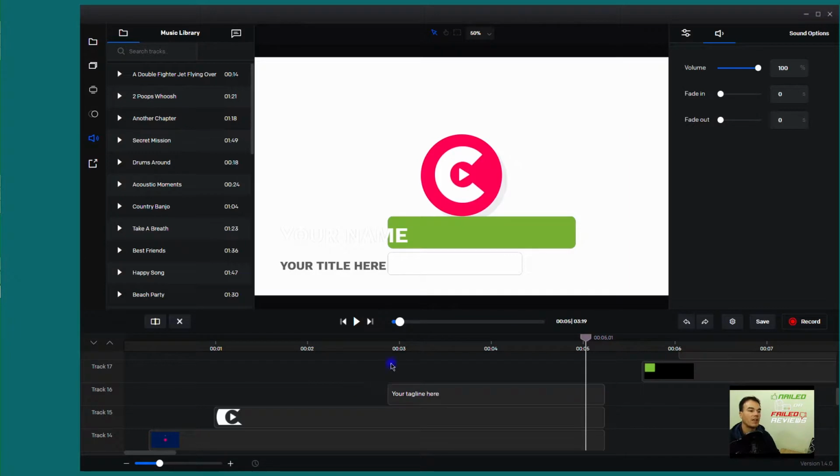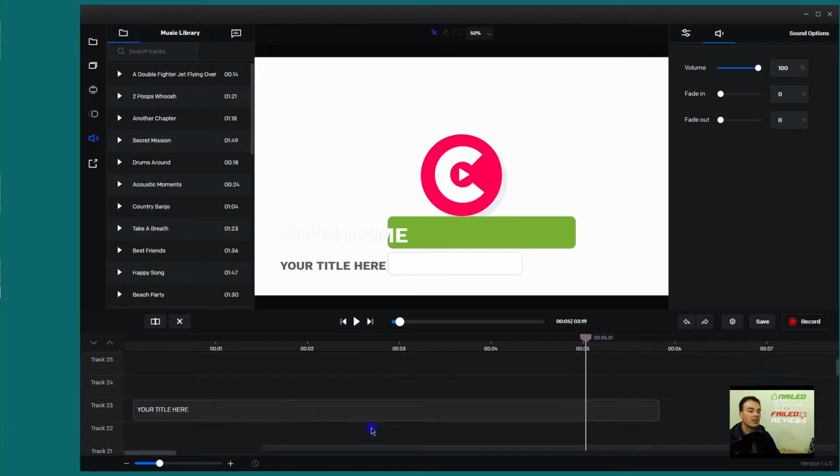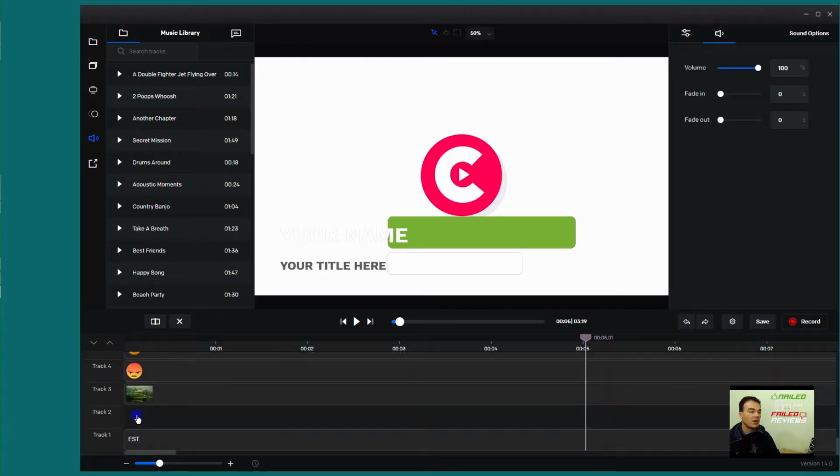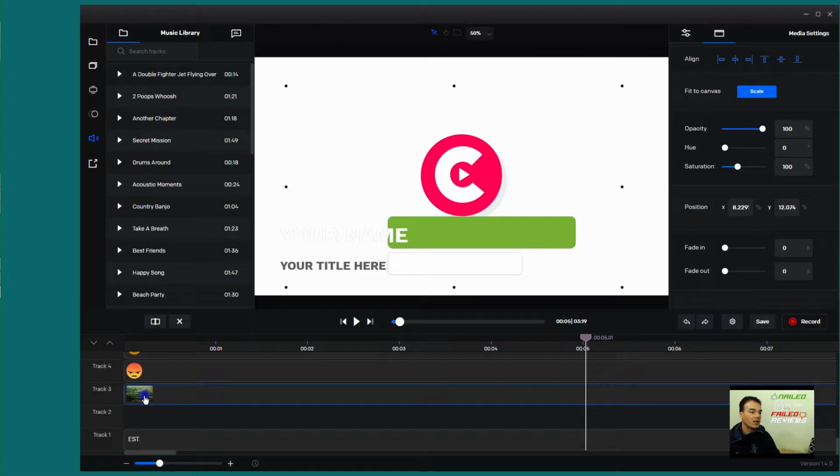Don't try to, okay, I'm going to add something here and then add another thing over here, but wait, I want to go back and change this. You're really going to get lost, in my opinion, on the way that these tracks work. One of the other annoying things is you can't change the height of it, so you can see how tall they are, and that's just to show a good thumbnail, to show you what you're working on. But I feel like that's sort of annoying, because then you can't adjust the height of the timeline either to make this area smaller to show more of your timeline.